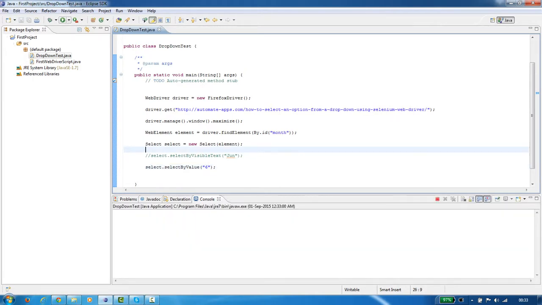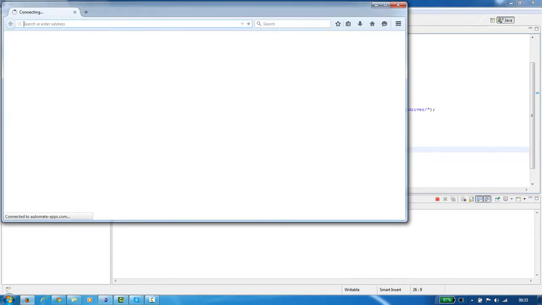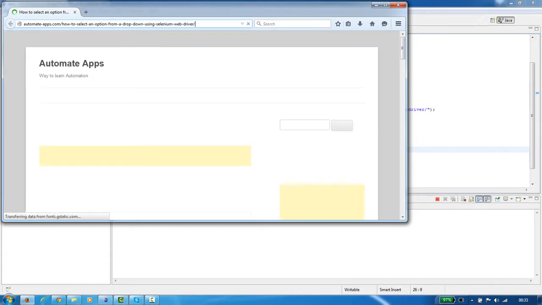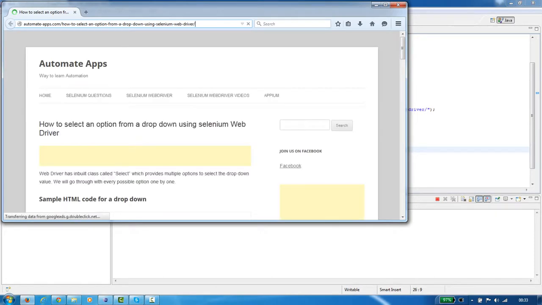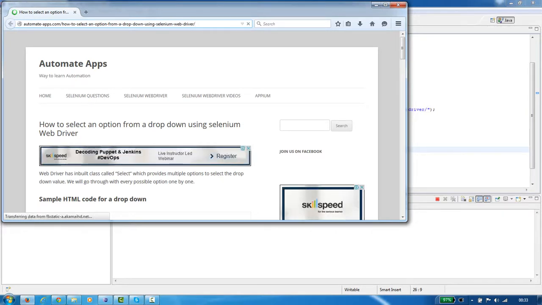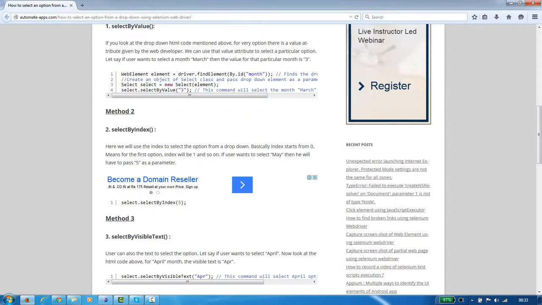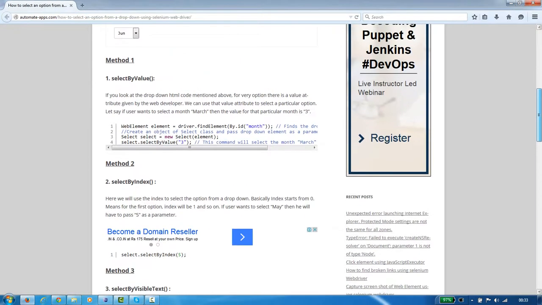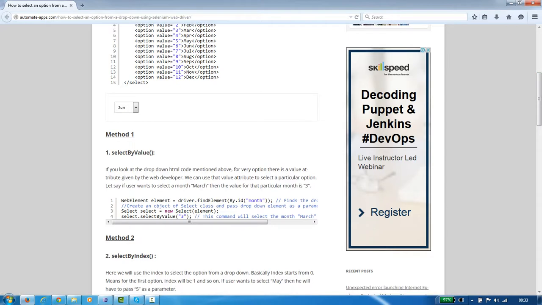Run this code. See, the June month is selected.